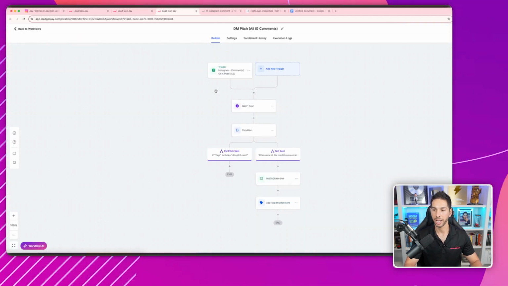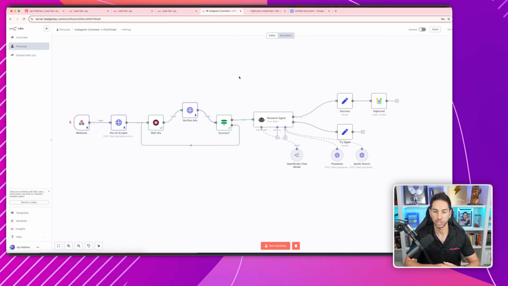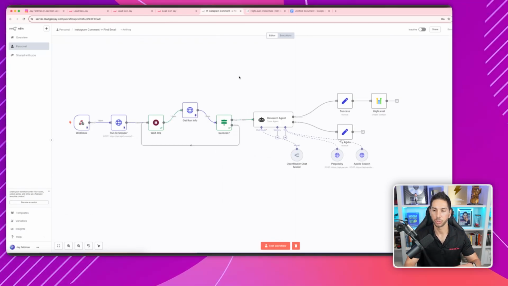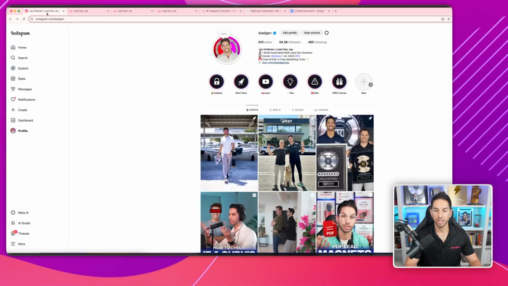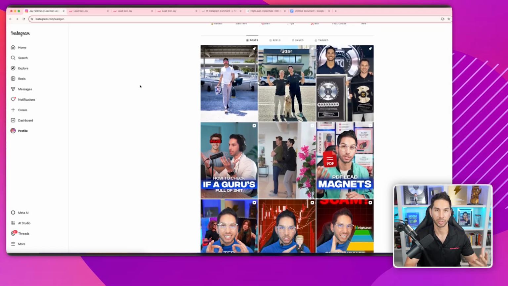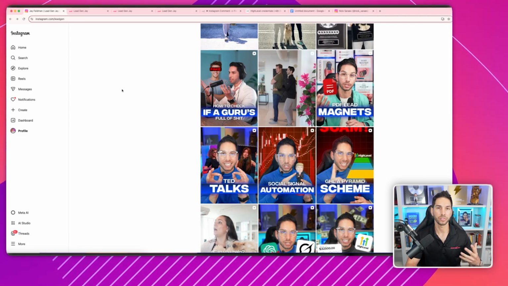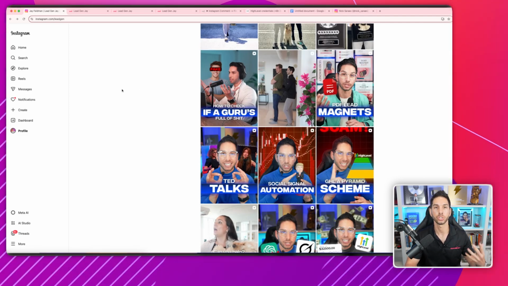And here is that simple back end that we'll jump into in just a second, as well as this slightly more advanced automation in N8N that I'm gonna be sharing with you if you wanna take this to the next level. But just to kick things off, it's important to note that this all does start with your comment automation. So you do need to be creating content in order for this to work. So let's look at one of these posts and see how it functions and how to do this yourself.